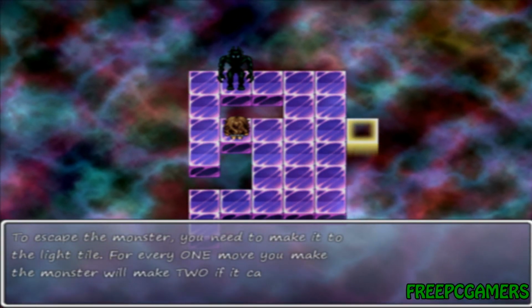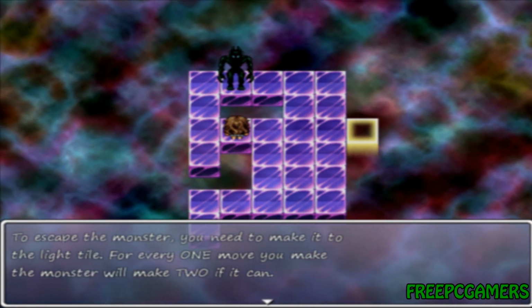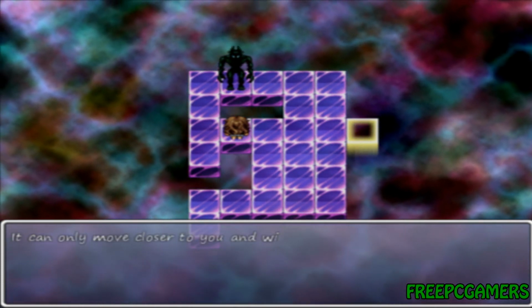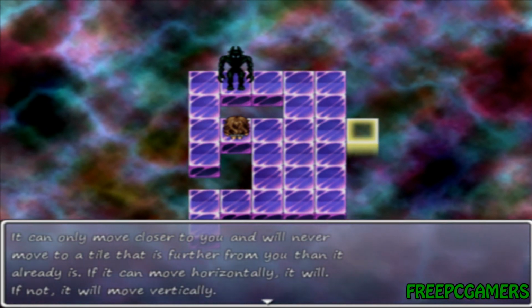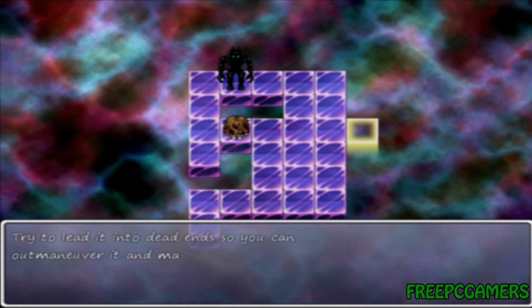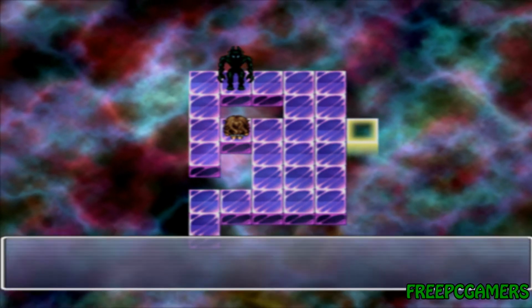To escape the monster, you need to make it to the light tile, which is that yellowish tile over to the right. For every one move you make, the monster will make 2 if it can. It can only move closer to you, and will never move to a tile that is farther from you than it already is. If it can move horizontally, it will. If not, it will move vertically. Try to lead it into the dead end so you can outmaneuver it and make it to the light tile.